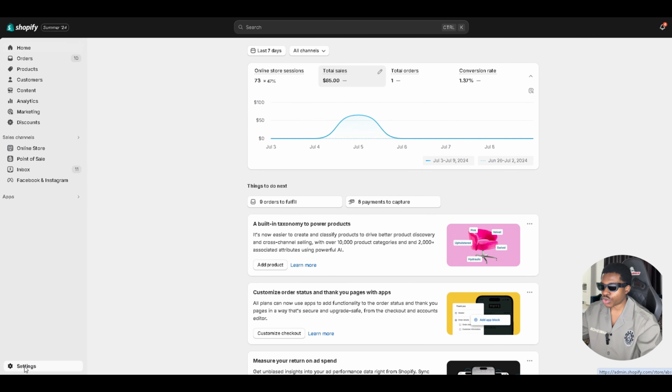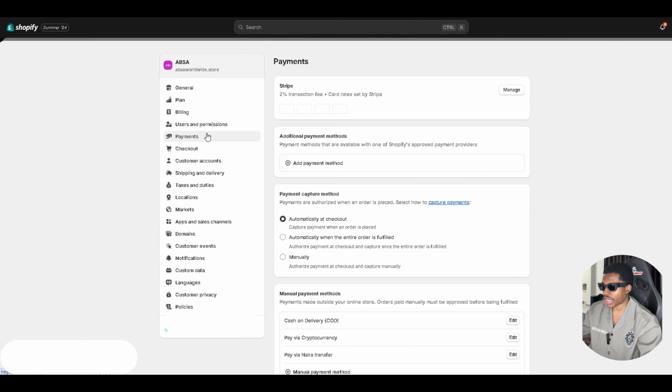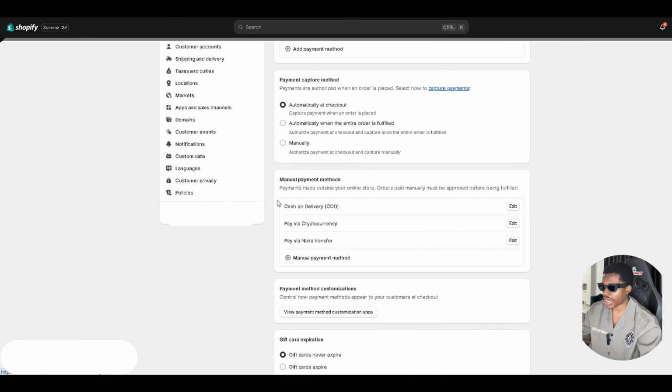What we'll do first is go to settings, then go to payments, select payments. As you can see on my own website, I accept card. If you want me to show you how to accept card, let me know in the comments. Then cash on delivery, cryptocurrency, Naira. Cash on delivery is mainly for local transactions around me. Then Naira transfer and crypto. If you want to do it, we are going to go ahead and create a custom payment method. You can also select bank deposit, but create custom payment method.